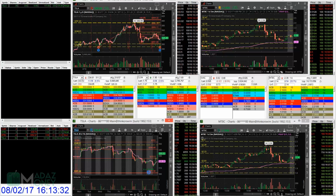And I also want to make a note that I'm using a 1-hour chart and a daily chart because, again, I want to look at the big picture moves, the big picture supports and resistances. Intraday supports and resistances, I wouldn't say they were completely irrelevant, but they're probably going to blow right through them because of the way these things trade during earnings. They make big moves. So I'm using a 1-hour chart so I can see the big picture supports and resistances a little better, as well as a daily chart.